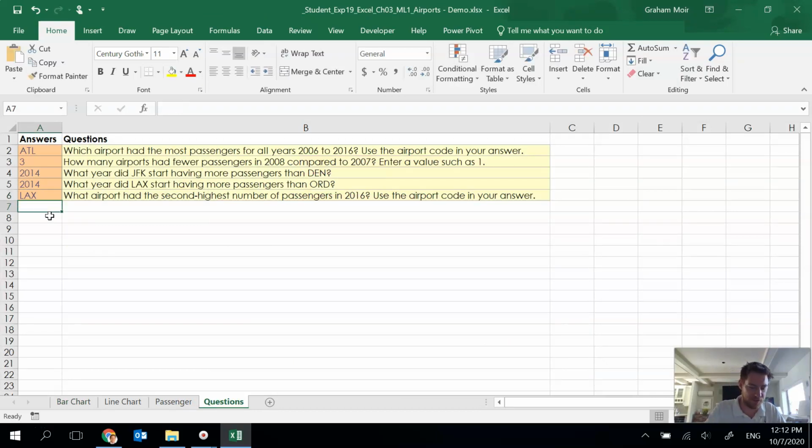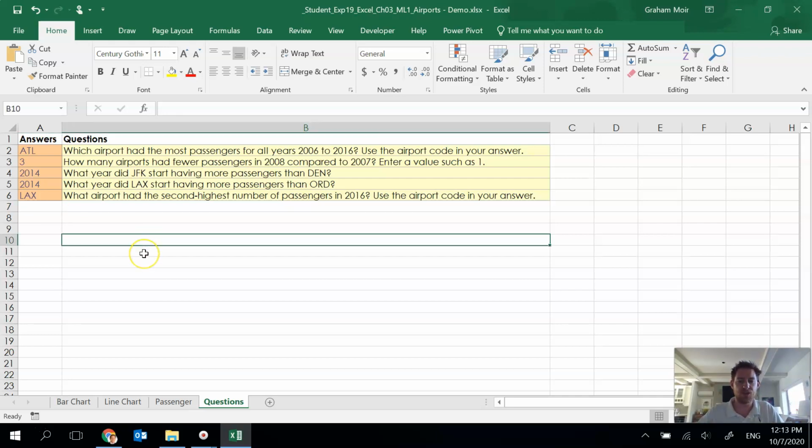All right, so now we are done with step 17. The next one is we are going to do some groupings of worksheets. You can select 2 worksheets at the same time, and then you can modify the page setup or the themes or footers, like we're going to do, at the same time without having to do it separately one at a time. So we want to group the bar chart and line chart sheets and enter the footer.